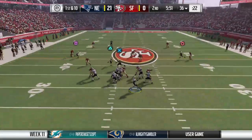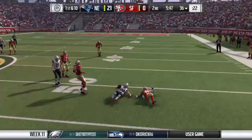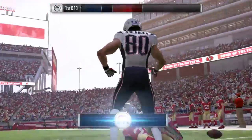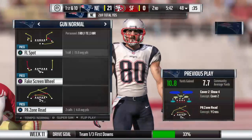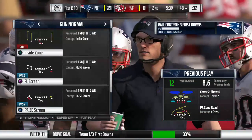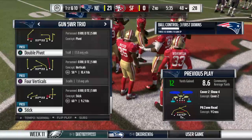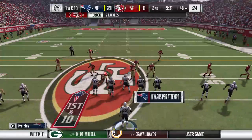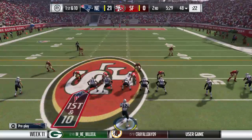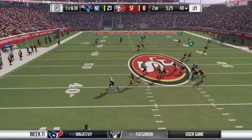Now a play fake here on first down. It's caught outright, Amendola. And able to get this one across the 45 before he's brought down. And now with that completion, he's north of 200 yards here in the first half. And he's going to break our statistician, Marvin, isn't he? Because Marvin right now is just tallying it up. Hope his hand doesn't hurt too much doing this, or he keeps hitting the calculator. But my goodness, what a start he is off to. By the end of this game, he could have monster numbers.